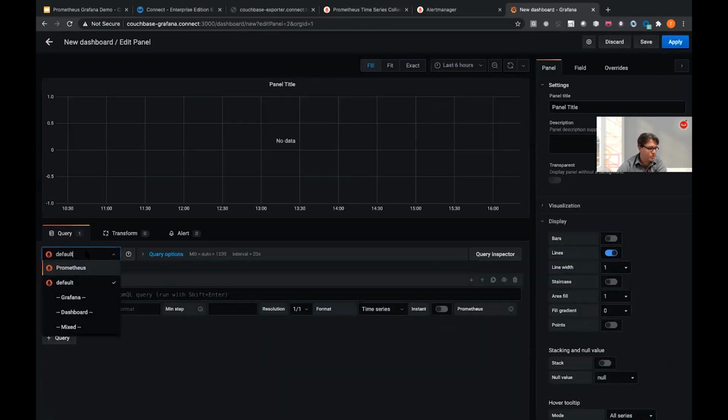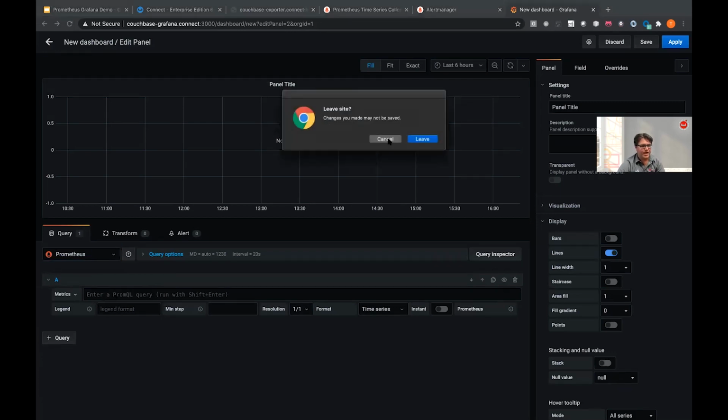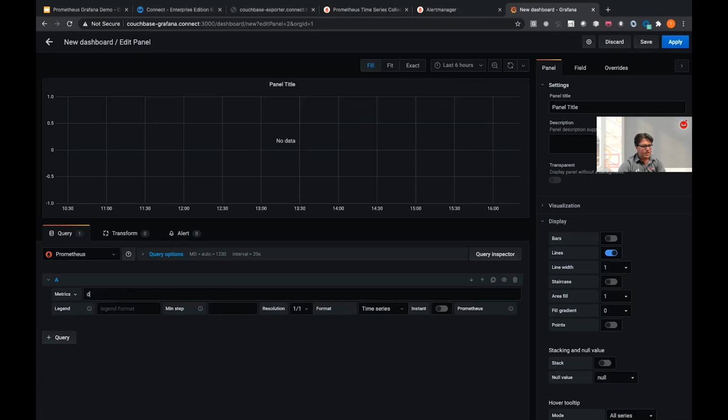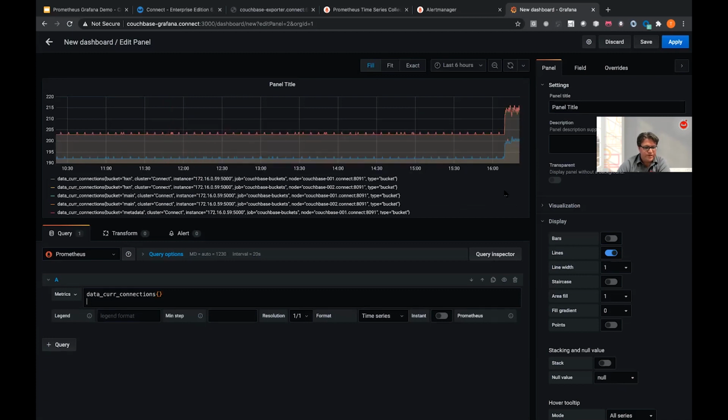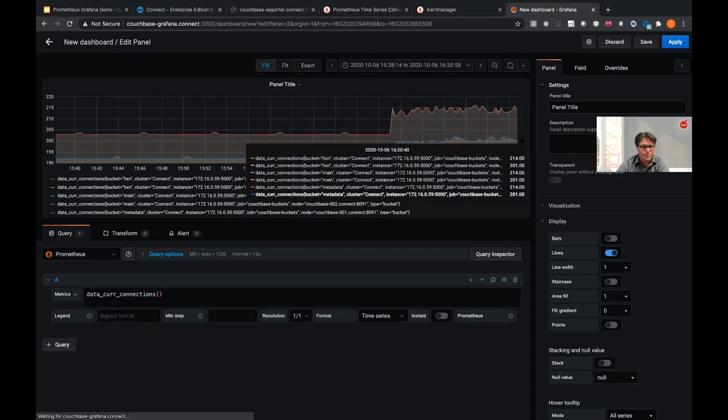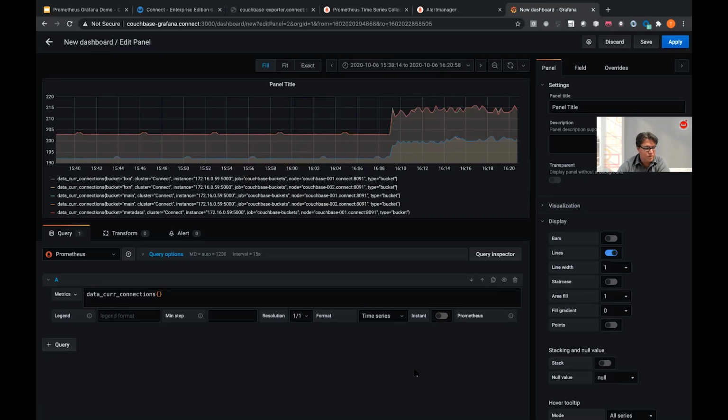In it, you could configure that you want to pull data from Prometheus and get information about data like we were looking at earlier, current connections. And there, now we can see our current connections presented from Prometheus. You can configure this with your different variables or build out variables or export your dashboards or anything like that. But this is how simple it is to build these out.